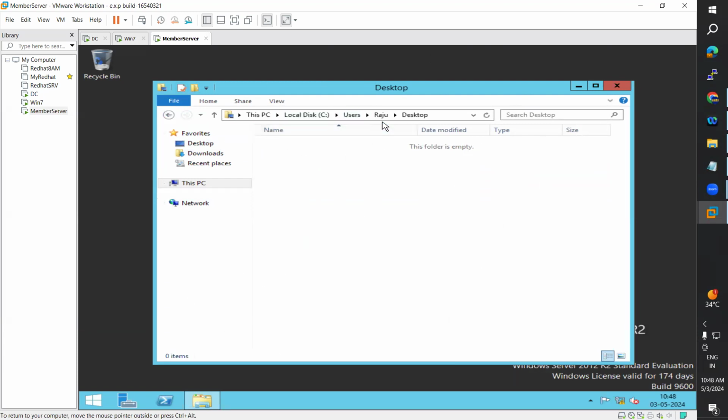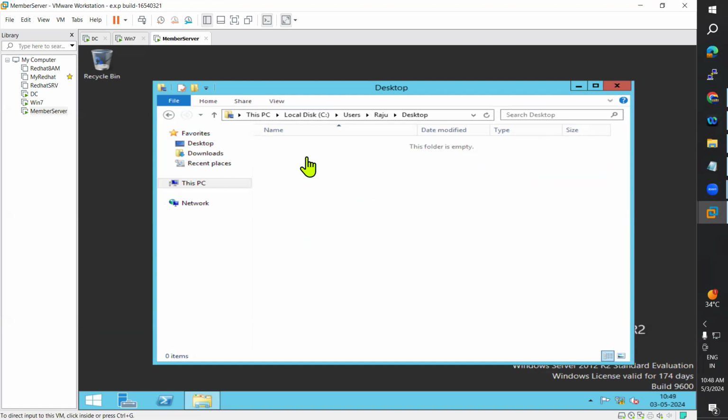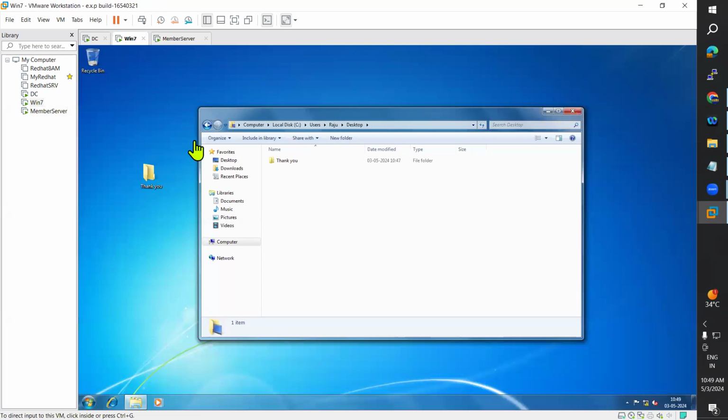This profile works only in this machine. This profile works in this machine, I mean the member server. This Raju profile works only on the member server. This Raju profile works only on Windows 7. That is the reason it is local. It is simple.